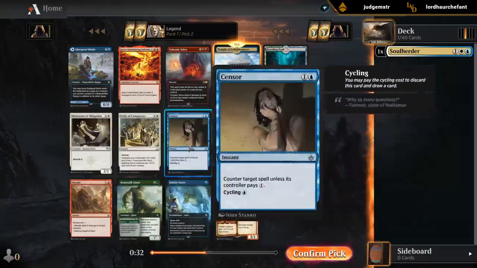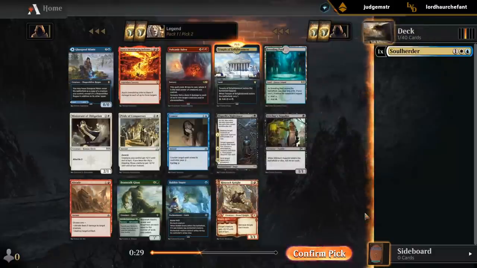Anything else in the pack that's particularly powerful? This pack's a bit weaker than the first one.